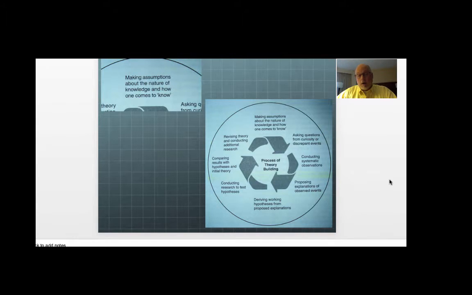what your assumptions are. If they're underground, if you don't think consciously about them all the time, you have to kind of unearth them. So you've got to think about, well, what is it that I believe to be true? In this case, what do I believe to be true about learning, about the nature of how people come to know and understand the world? And so if you can unearth those deeply held beliefs and then sort of lay them out on the table for yourself and for everybody else to see, then we're not so much being unbiased, but at least we're saying, here are my biases.